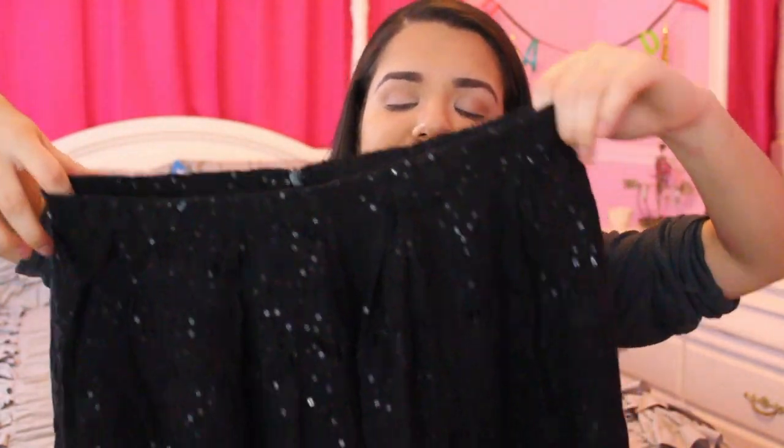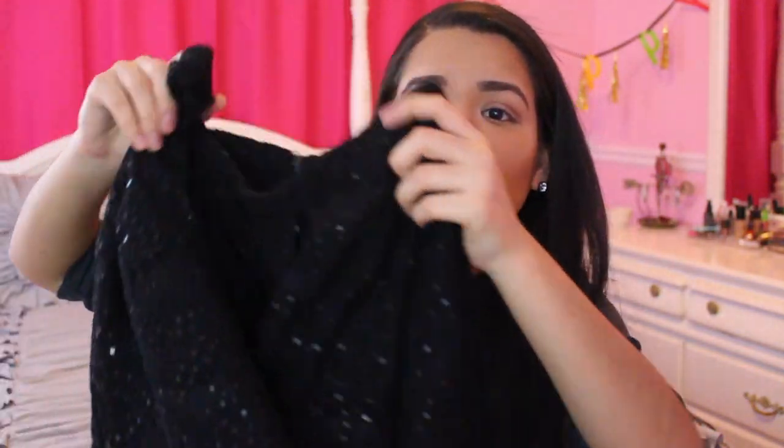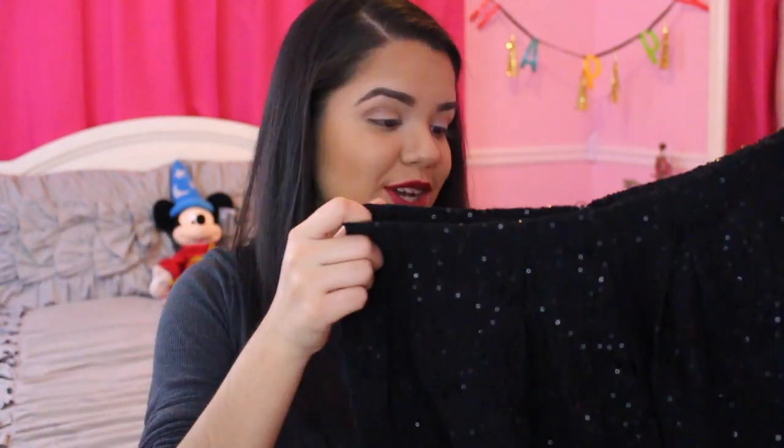The last two places are Bath and Body Works and Forever 21. I'll start with Forever 21. These things I already wore — I wore them on New Year's Eve and I really loved this outfit. If you guys saw my vlog, this is the outfit I went to buy when I went to the mall with Elizabeth. It's this black skirt with a lace design and sparkly sequins on it. It's a really good length — not too short — and it definitely looks like a New Year's Eve outfit.